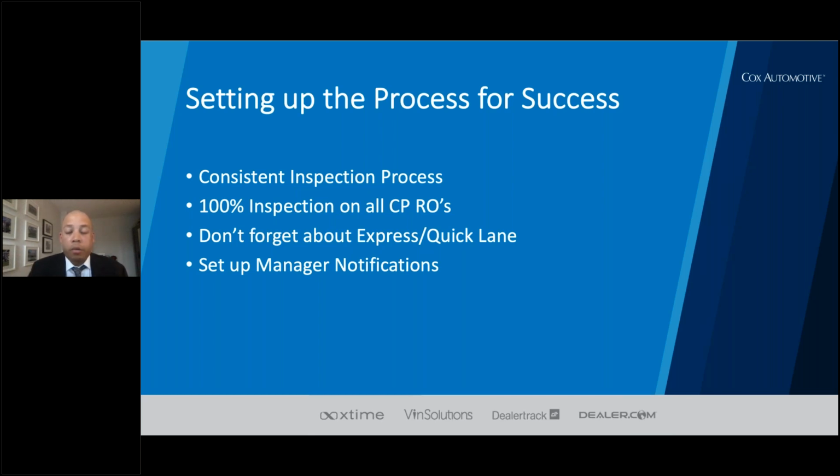So the biggest thing the most successful dealers have is just a consistent process, doing inspections on all the CPROs, just making sure that it's not some days we do this, some days we do that. Customers will embrace your process as long as they know the process. So if we do it the same way every time, they'll know what to expect.